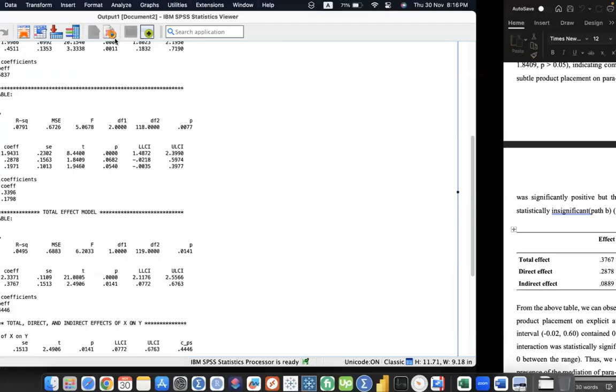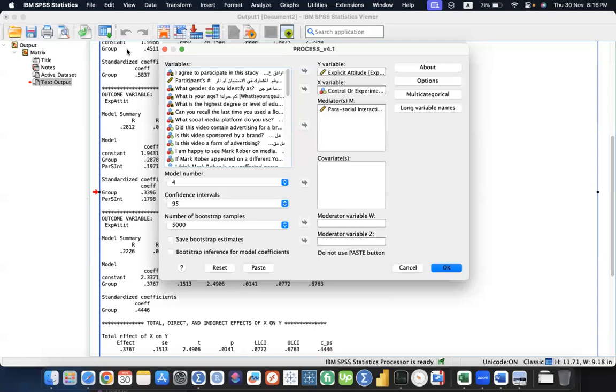So for example, when we go to perform the mediation analysis, you can see at the bottom the number of bootstrap samples is given. Can you see that? Like 5,000. This means if you take a sample from the actual data set that we are using, for example 30 samples out of 50, each time you select a different sample, different values will be generated from the model, right?